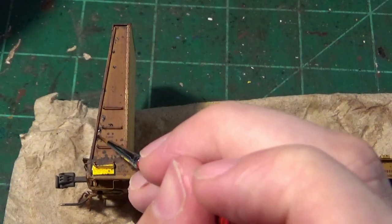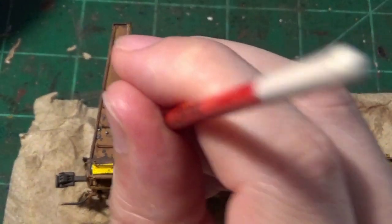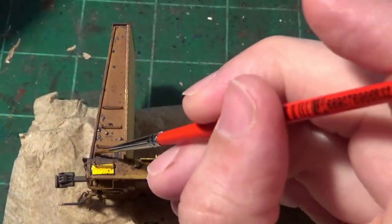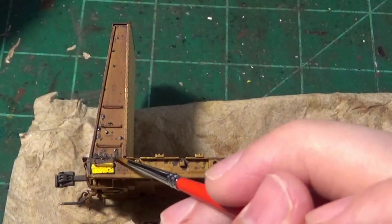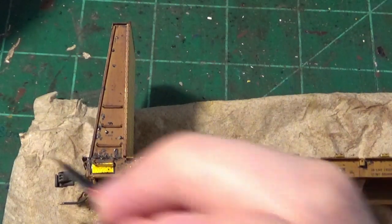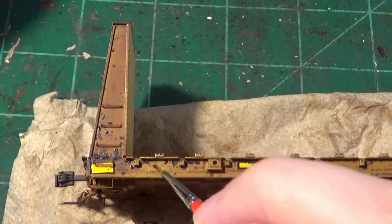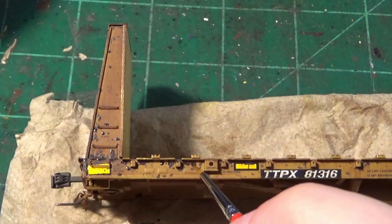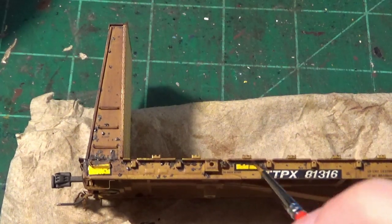We're going to basically streak these down and render them with some thinner and a flat bristle brush. The majority of that paint is going to be concentrated at the base of the bulkhead around the area where it meets the flat car — where it's welded together, that's going to be a high rust area. So we're really going to be putting a lot of rust in this whole section. Also around the stake pockets and around the jacking pads — those are all going to be very rusty areas on the model. I'm just adding the oil randomly in little sections where I want it to be.